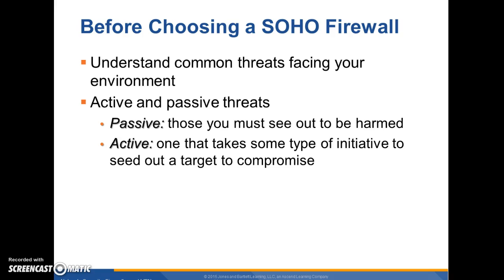Active: one that takes some type of initiative to seek out a target to compromise. This could be, of course, a hacker, an intruder, or an automated worm. Fortunately, most individuals in SOHO environments are not significant or primary targets of most hacker activity. There just isn't enough value or benefit in spending the time and effort to compromise a moderately secured single computer or small network.